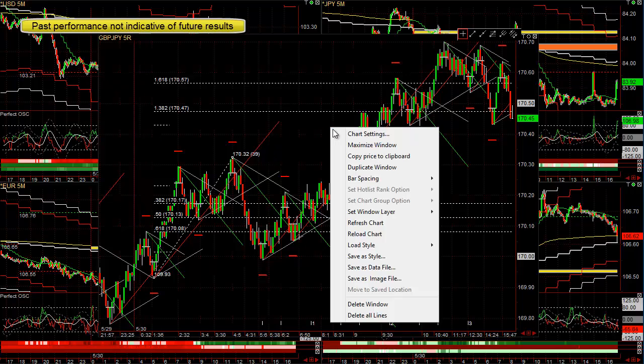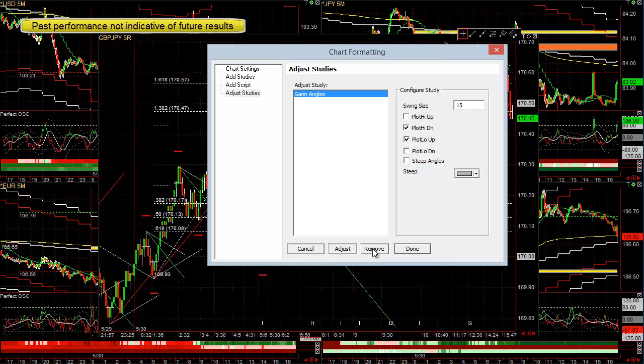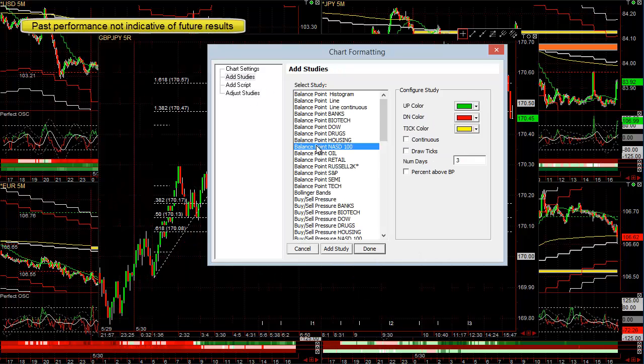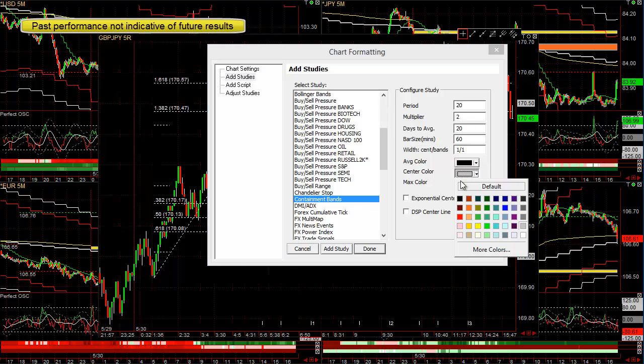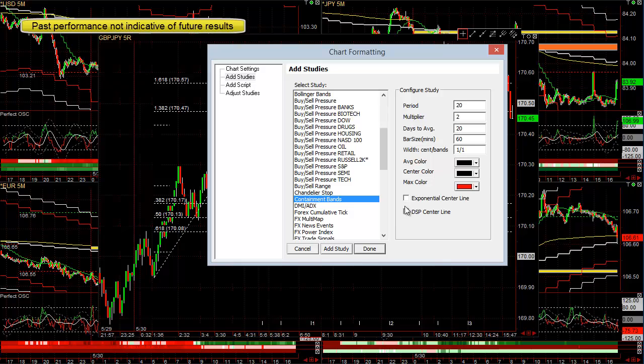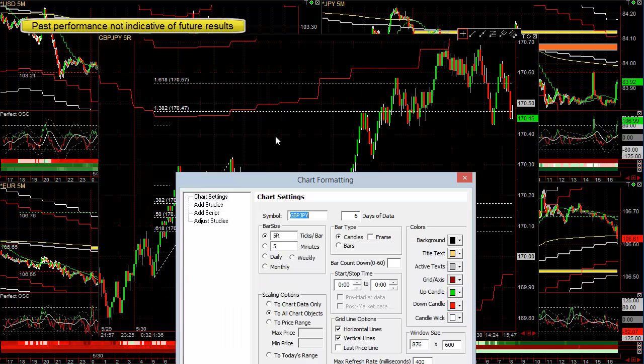And of course you can also use our statistical models as well. The containment bands, typically at the 2 and 3 level, you're going to get reversals. I use our very fast digital signal processing based one, and then we'll put a 3 on there just in case it goes past the 2. And you can see the 2.0 level is exactly where it stopped, which typically is what happens.